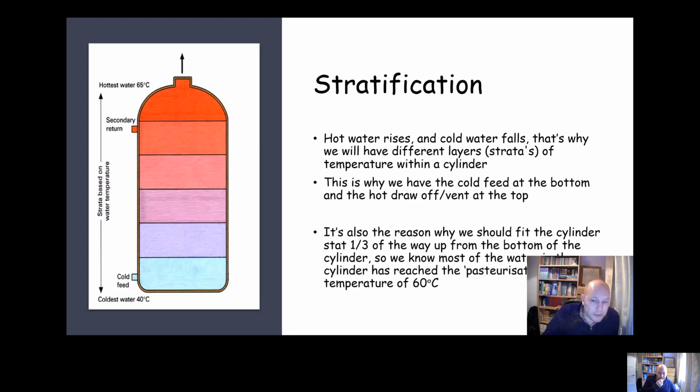It's also the reason why we should fit the cylinder stat a third of the way up from the bottom. The reason for that is so the vast majority, at least two thirds of the cylinder, is heated up past that safe temperature, the pasteurization temperature of 60 degrees C, which is the minimum temperature that we should have that cylinder stat set at.